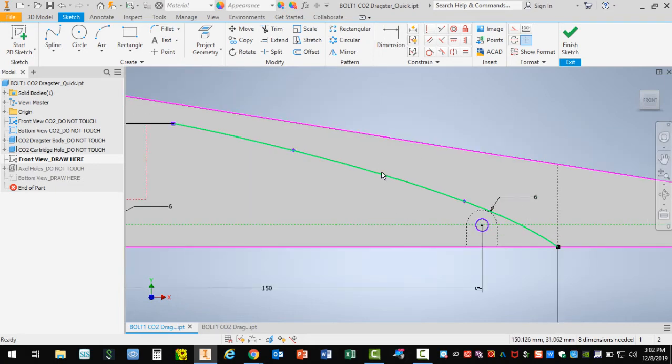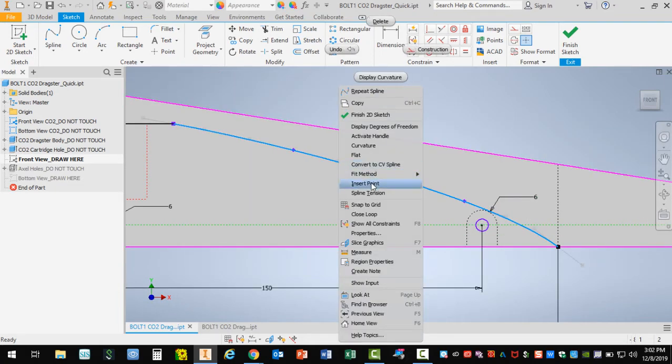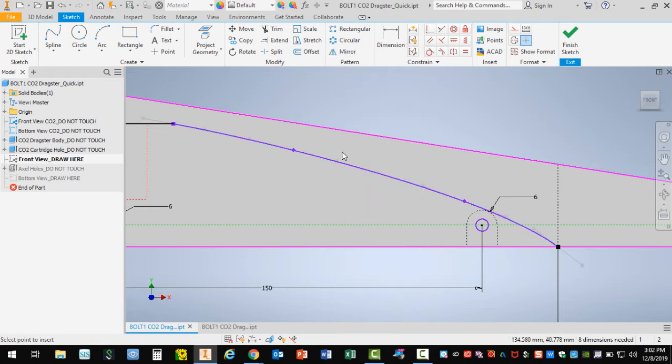I can also right click and I can insert more points. I can add another point, for example, here. And something else I can do, if I see a point I just don't like, I can click on it and hit my delete key and get rid of it. And another nice thing is you can click on a point and you can actually move it. You can click and you can drag it to a new location. I'm going to put that point now over here.